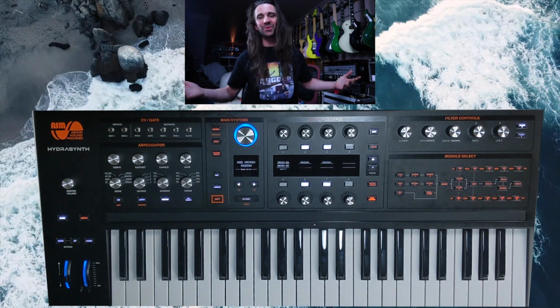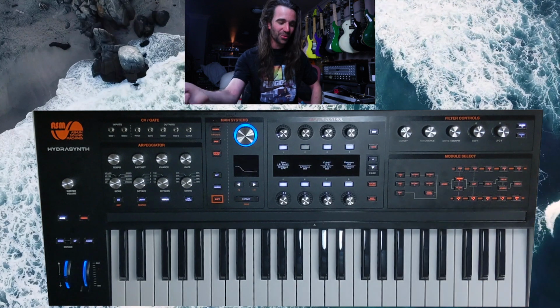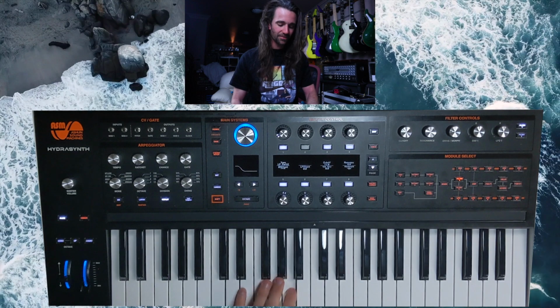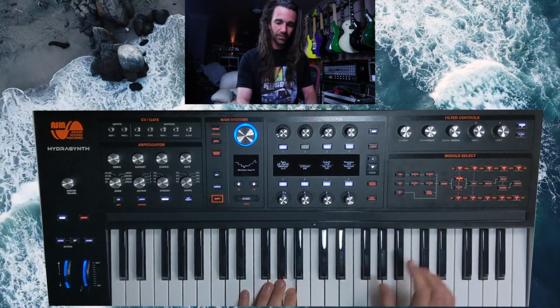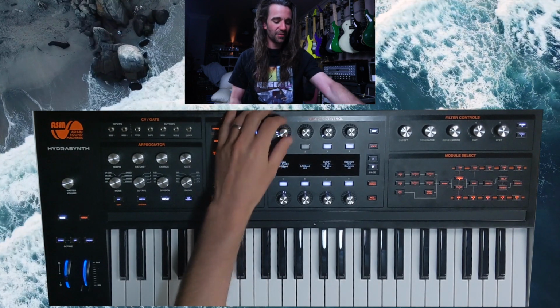You can tell I don't demo synths because I'm just like, wow, look at this cool thing. And you've got lots of different filters modeled in here, which is really, really cool. Am I still on this big dirty bass sound? I am. You can get these kind of fat filters in here.